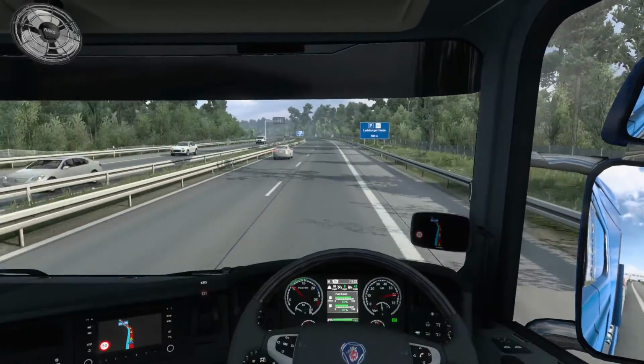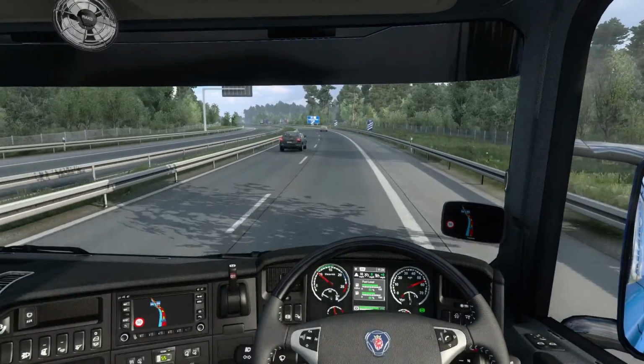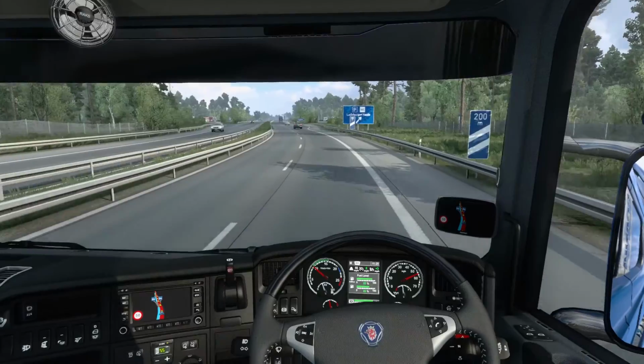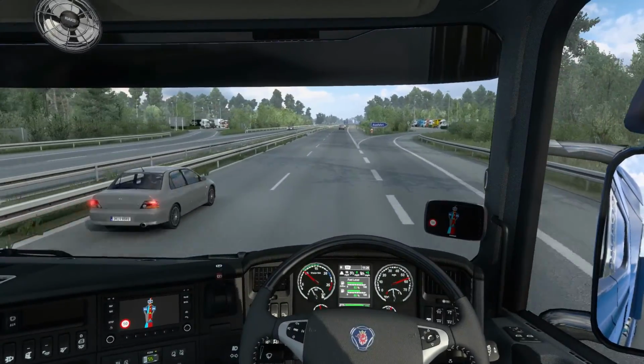I think we've got average speed cameras here, maybe. I have no idea. I'm going to slow down a little anyway. Actually, clearly people are going very, very fast here. I'll just keep going at this speed, 55-ish miles per hour.